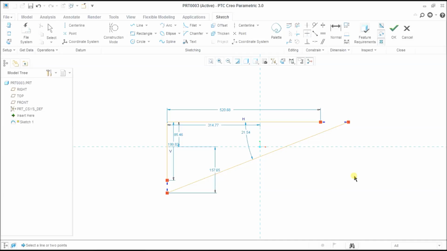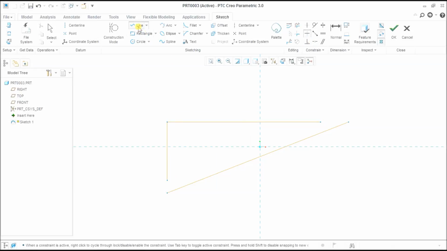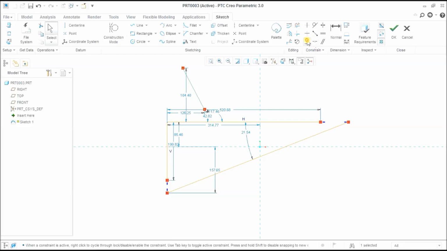This is also possible, right? 2 points can be made vertical and 2 points can be made horizontal also. Next is perpendicular. I have one line and that should be perpendicular to this line.